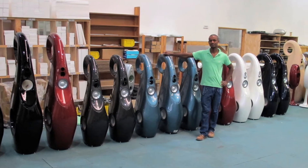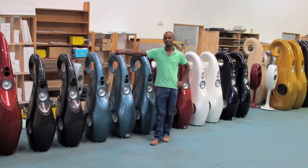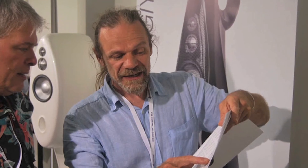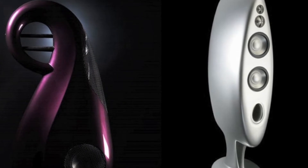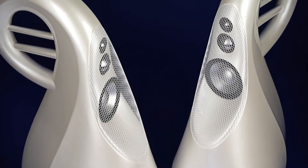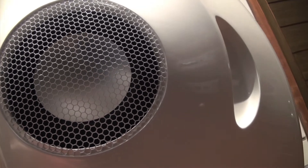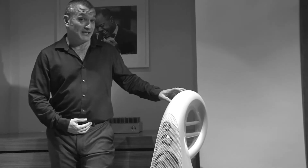Vivid Audio was founded in Durban, South Africa, with the objective to produce the world's finest loudspeakers, free of any resonance issues that often compromise speaker performance. Combined with the expertise of former Bowers & Wilkins designer Lawrence Dickey, the company offers the Oval and Gear series of innovative and unique loudspeakers. Every component of a Vivid Audio loudspeaker is unique in design and won't be found in any other loudspeaker. Vivid Audio design and assemble all of their own drive units and manufacture all of their speaker cabinets in-house. The Gear G3 is a smaller version of the original award-winning G1 loudspeaker.